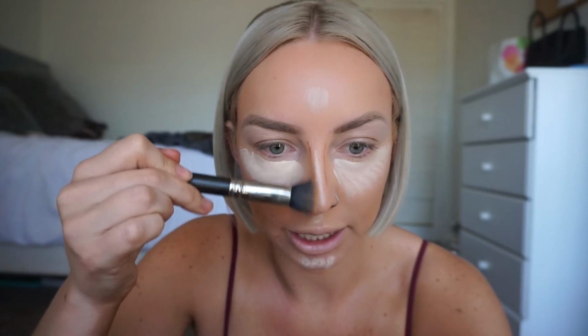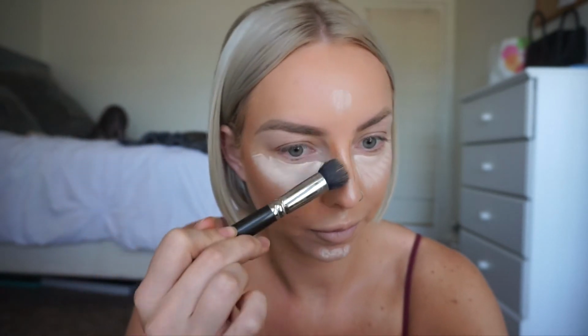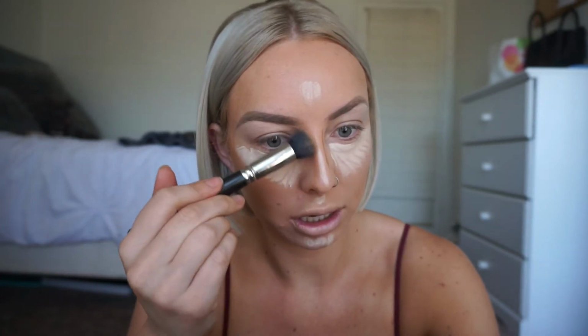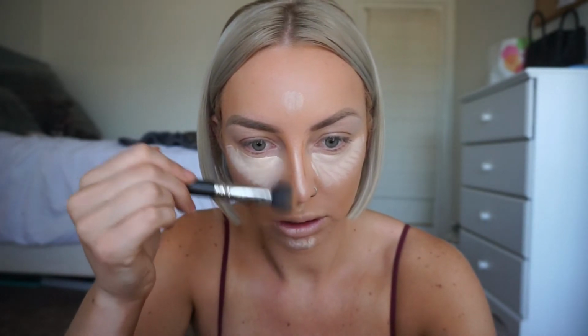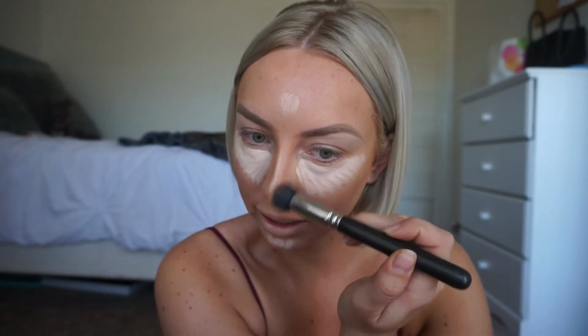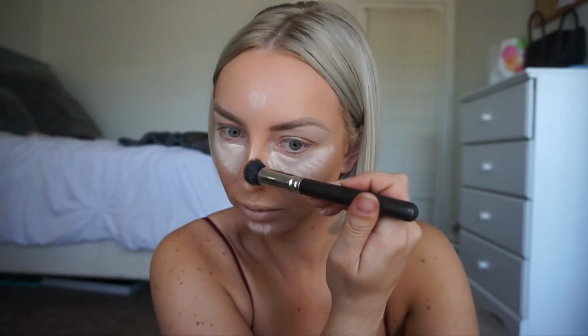Take that brush and then just blend up and down. When you get towards the top, kind of go in towards your brow to make it look like it's almost attached. It makes it look a lot more natural. And then just kind of flick it out at the bottom. Once again, all the way up to where we started the brow and down to the bottom, flick it out. And then I like to go a little bit across here. There you go, and it's pretty defined. And then when we blend out the concealer on the nose as well, it'll look even more defined.